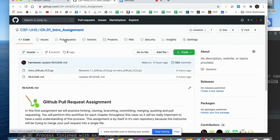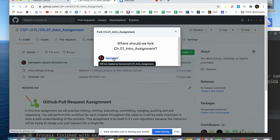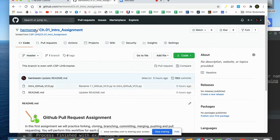And what we want to do is fork this over to our remote GitHub account, our individual GitHub account. So that part is easy. Forking is easy. You just come here and you click on the fork. And it says, where should we fork this intro assignment? You're going to click on your account so that it'll put a copy on your remote account. Forking CSP UHS intro assignment. And so when it gets done, you'll see that you are now on your account and you have a copy of this thing. So that's all we need to do for that right there.